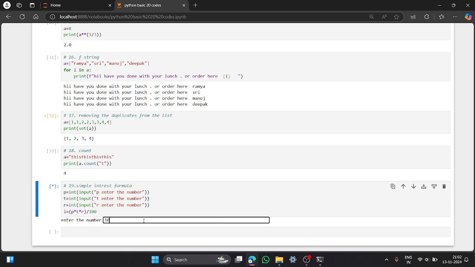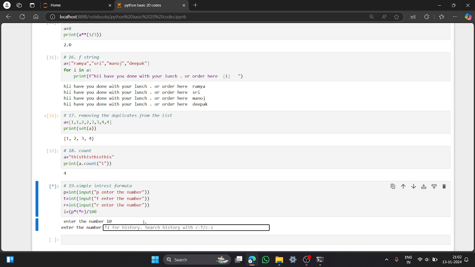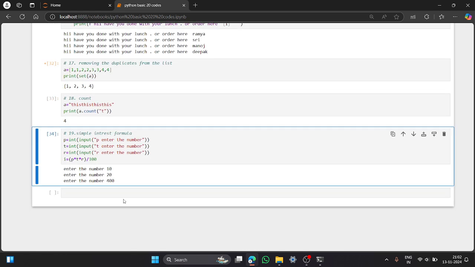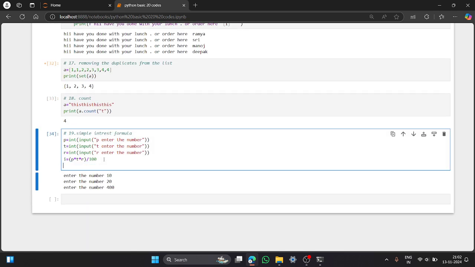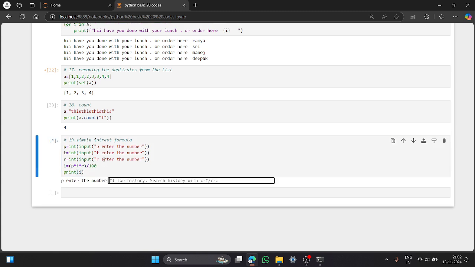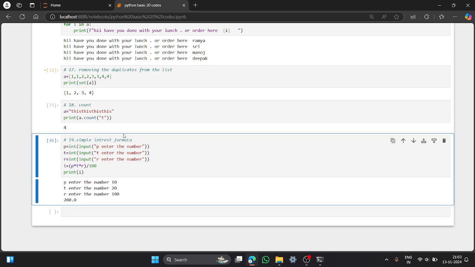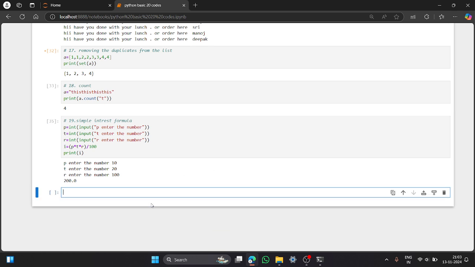First I am going to give P value as 10, T value as 20, R value as 100, and at the last we should print the I. That's it. We'll get the output here. P 10, 20, 100. See, 200 is the simple interest formula result, from the principal, time and the rate. Okay.